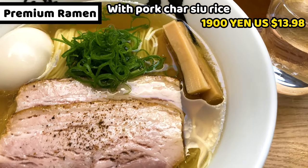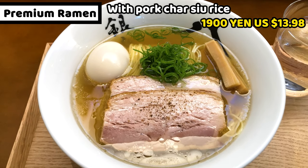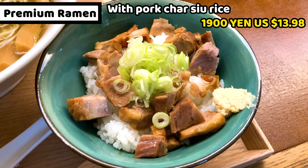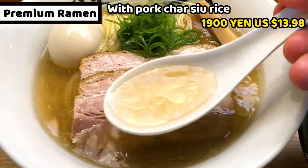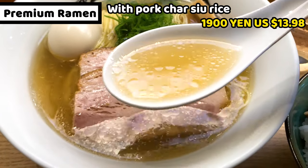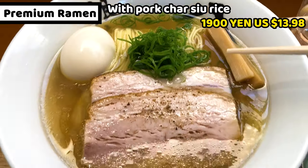The soup is a little murky but clear enough to see the ramen noodles. And this is the pork chashu rice — it costs 500 yen, about 3 US dollars. Let's see more about the ramen. First, the soup: even though it's soy sauce ramen, the soup is so clear. It's a vivid golden color with some oil floating. The scent is really nice of bonito.